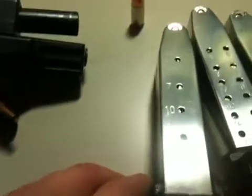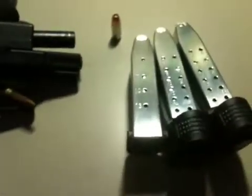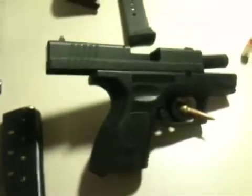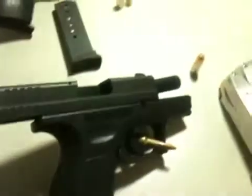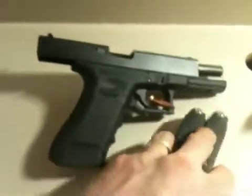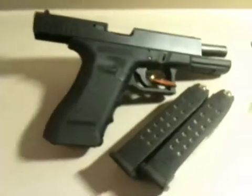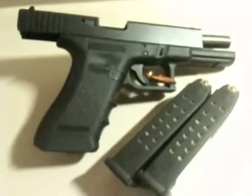It comes standard with one 13 round and one 15 round magazine, and I went ahead and bought another 15 round. But 13 rounds and one in the pipe, that's a lot to carry when you consider California bans anything more than 10 rounds. And then the granddaddy of them all, right here, we have the Glock 17. That's 9mm. It's got a 4-inch barrel.